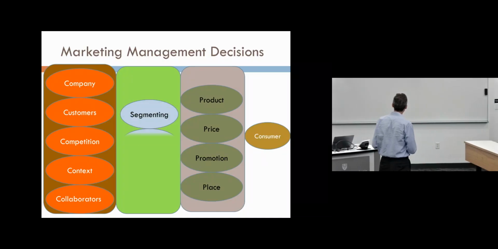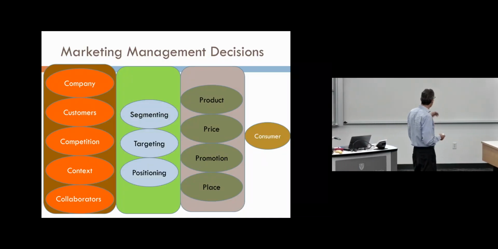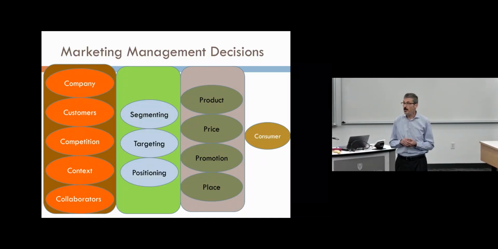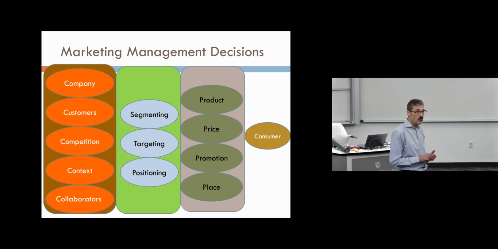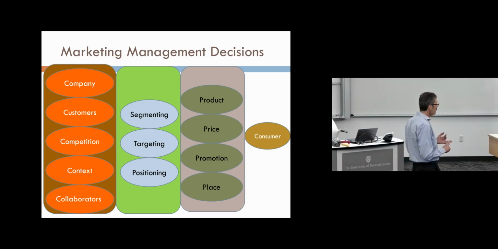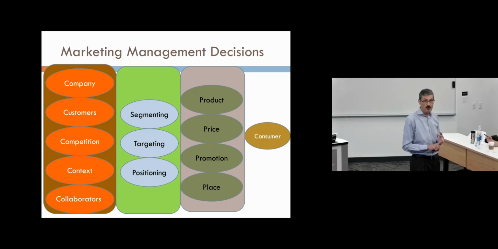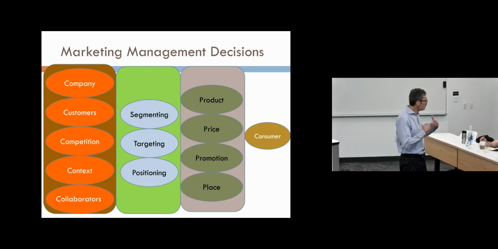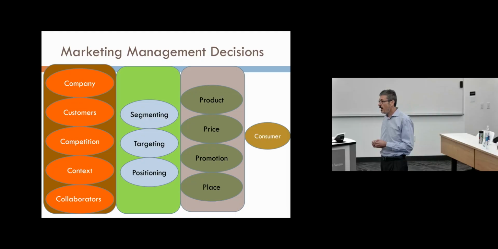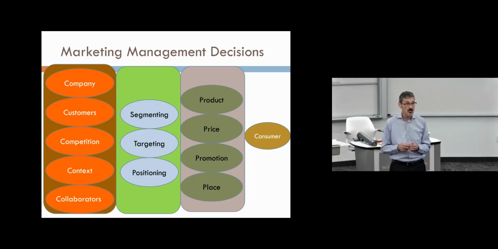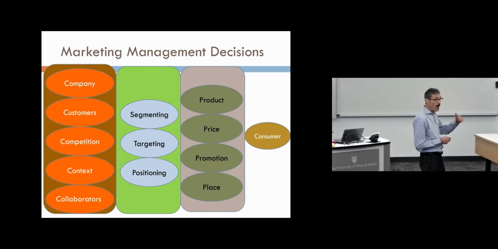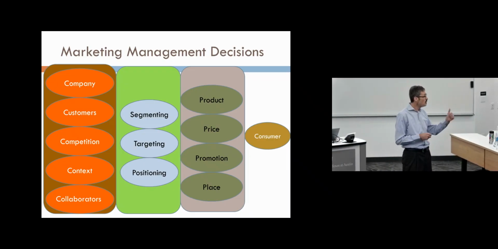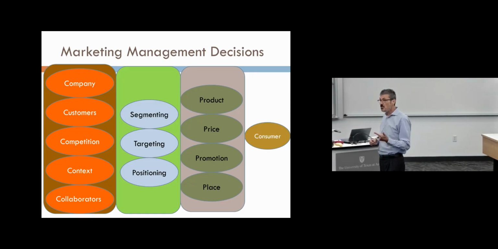Because if you remember from the very first day, we were looking at this model of marketing decision making. We said the goal that we have ultimately is to acquire and to retain and to develop profitable customers. And we said that the way that we're going to do this as marketers is we're going to make decisions. So we'll make decisions about what the features and attributes of products are going to be. And we saw in conjoint analysis that we're able to get some information about what those features and attributes should be. We're going to make decisions about pricing.